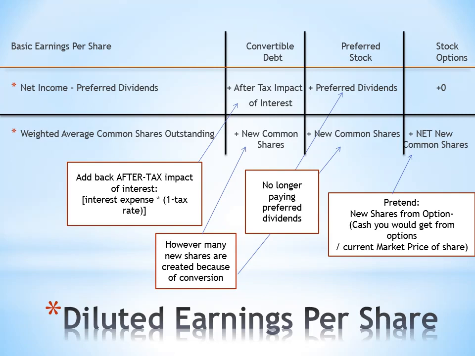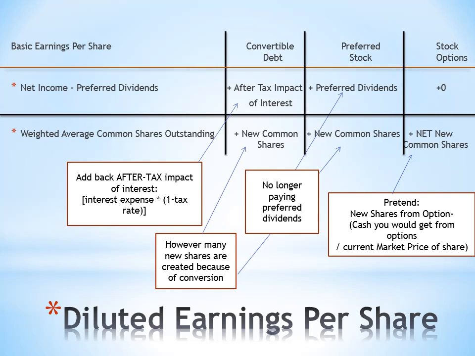Finally, with stock options, we are going to pretend like we take all the money from the stock options that we received or the warrants exercised and buy back as many shares as we possibly can as treasury stock. So what do we do? We say, all right, what is the value of the cash we're going to receive for all those new shares? Multiply it out. And then we're going to buy back all the shares we can at the market price. And then the difference of those two amounts is my denominator on that one.